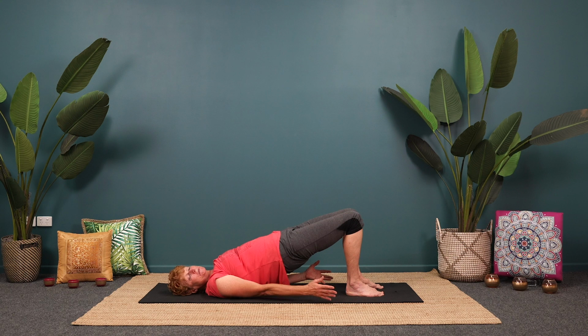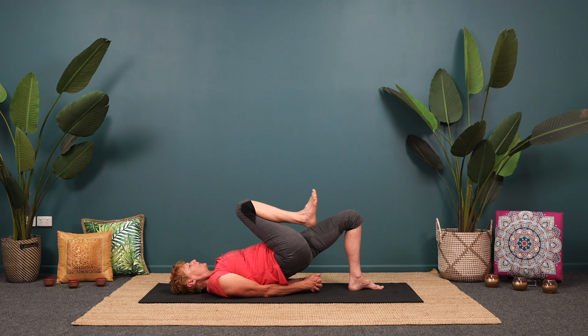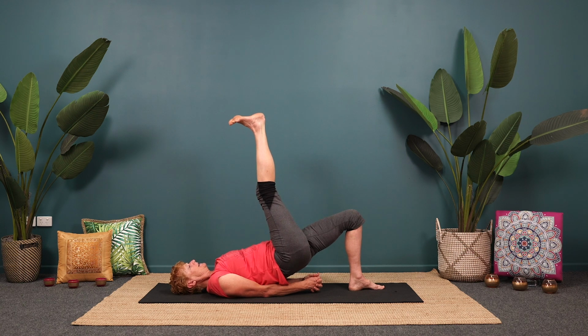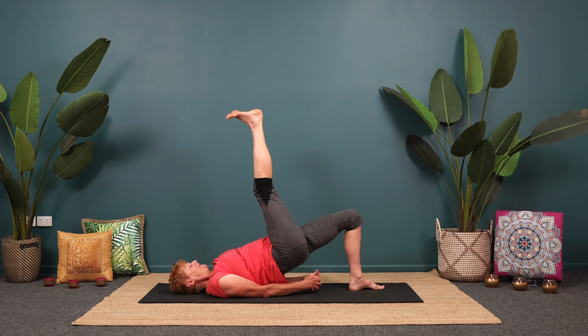Walk your hands under your back. If you can, interlock the fingers. Press the arms down. For those who can work a little stronger, a little weight on the left foot, bring the right knee into your chest and then press that heel up to the ceiling. Try not to drop your hips, so keep your hips nice and lifted.